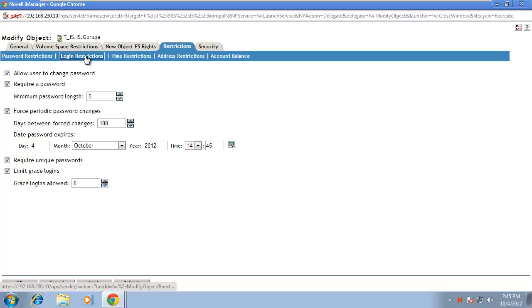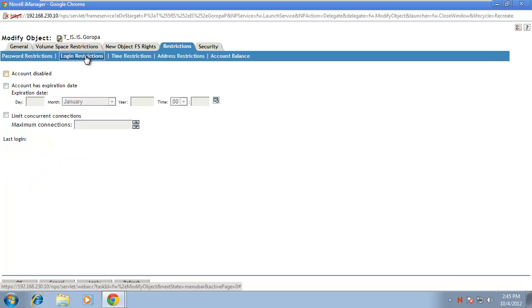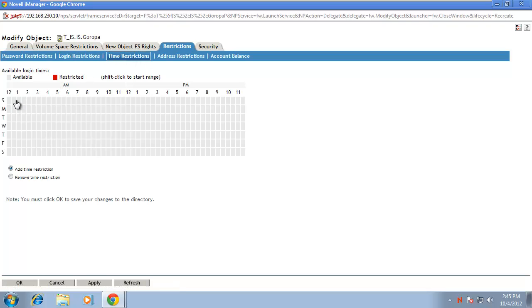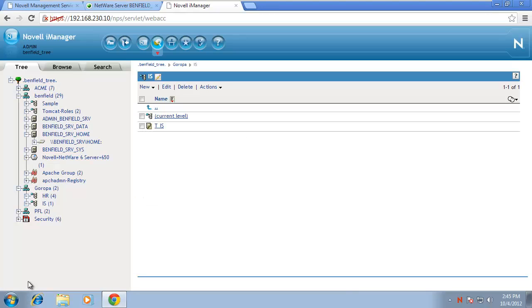That sounds pretty good. Login restrictions, just to show how this works. This would not be typical. But just to show that it's applying to everybody, I'll put a maximum of 2 concurrent connections. And then time restrictions, I'm just going to click on some just to show, again, how this actually gets applied to it. So once you've got all that stuff taken care of, you've got the home folder pointed to, you have the home folder file system rights checked appropriately, and whatever restrictions you want for the people you create with the template, you click OK. And now you have the template.